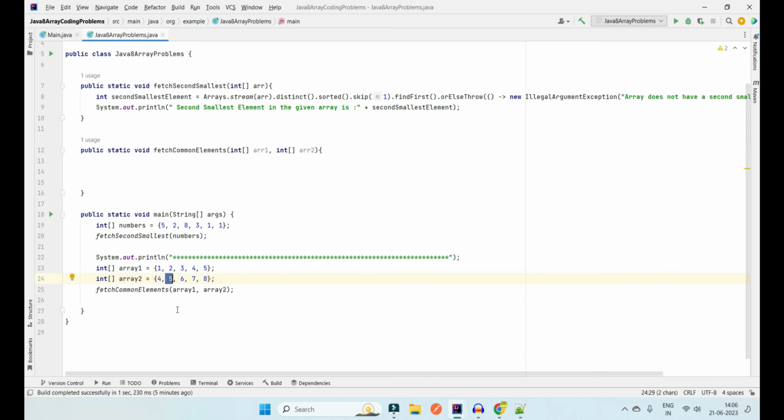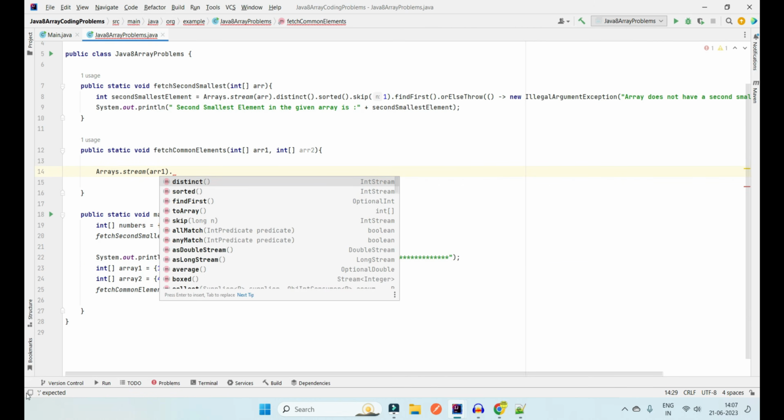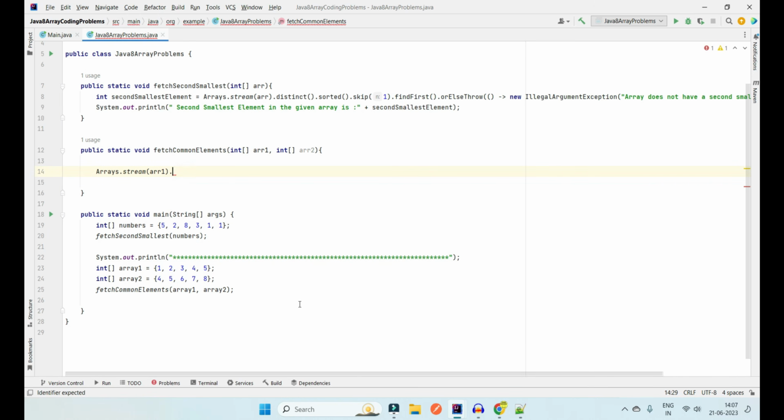So keep it. Now, what is the way in Java 8 to discard those elements which do not satisfy the condition? That is filter. In the first array, filter out only those elements which are present in array 2. And the stream that you have will have only the common elements. And you can collect it and give it as the common elements. So let's start. What is the way to stream the array 1? We have an array, we need to create a stream. So Arrays.stream is the way to do that. Arrays.stream for array 1, that is 1, 2, 3, 4 and 5 will be the stream of numbers. Now for each number, you need to filter only those elements which are present in array 2.